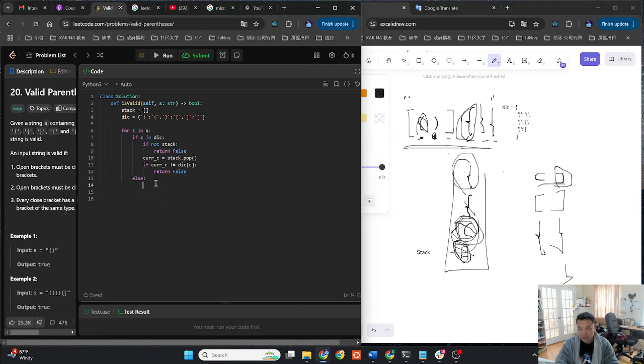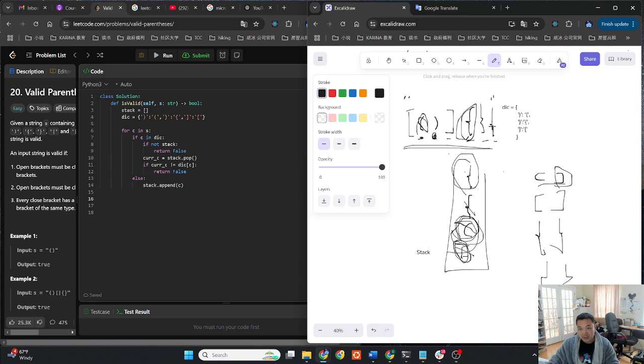So else, we just stack.append this value. That's all. And when we finish, do you remember we talked about this: when we finish, if there is still one more in the stack, we already went over all the strings but there is still one more in the stack, that means return false.